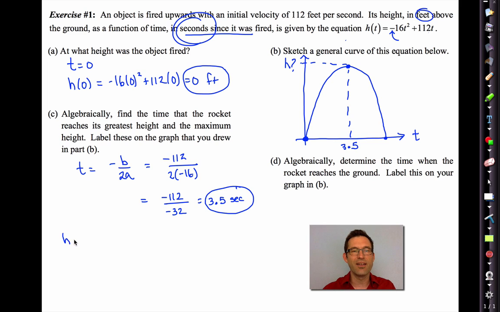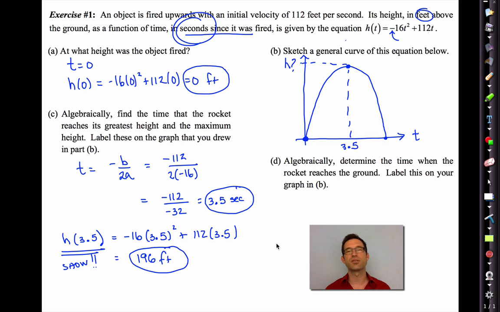What it doesn't tell me is the answer to this one. But of course to actually find the height, that is the whole point of the function itself. We just would want to know H of 3.5. We don't even necessarily need to show this step, but just to emphasize where I'm getting my answer, I wanted to show it. What is important is to show this. But ultimately, we crank through all this and we get 196 feet. So at its maximum height, the object is 196 feet above the ground.